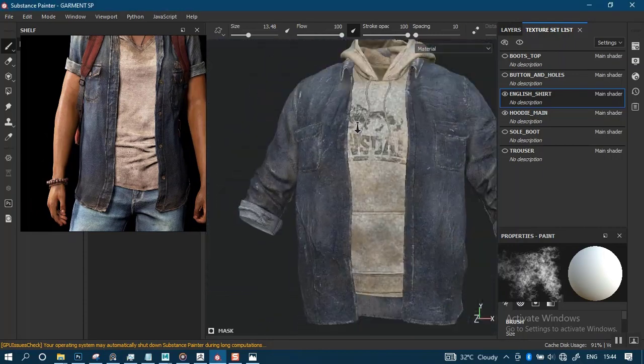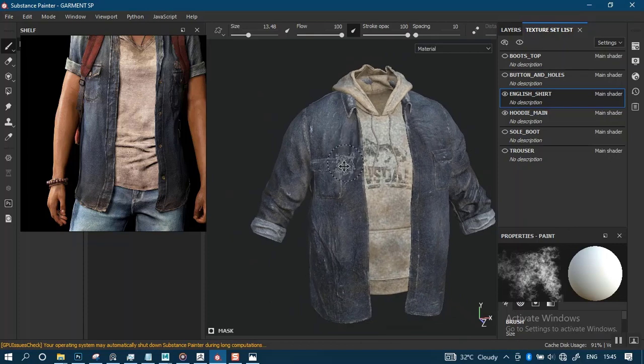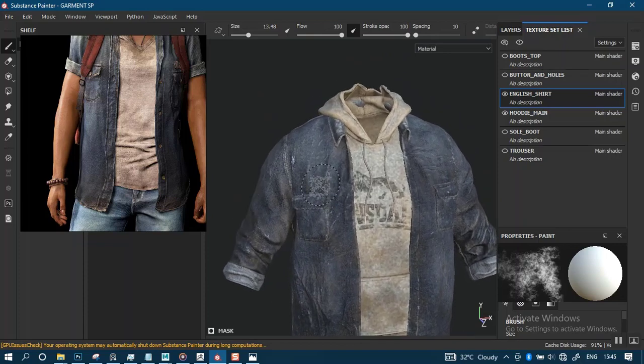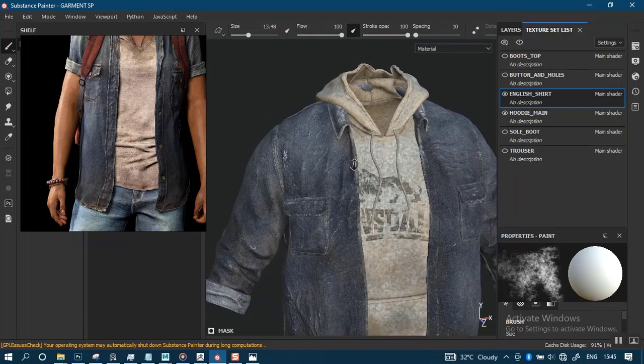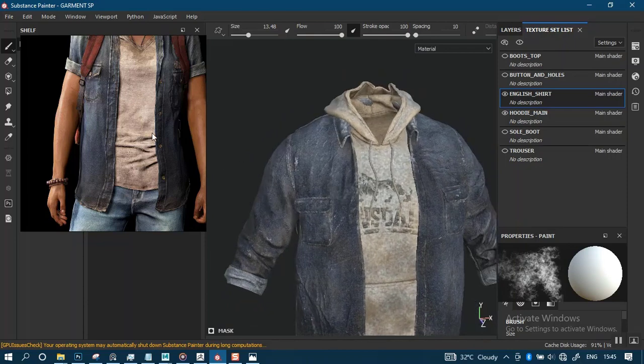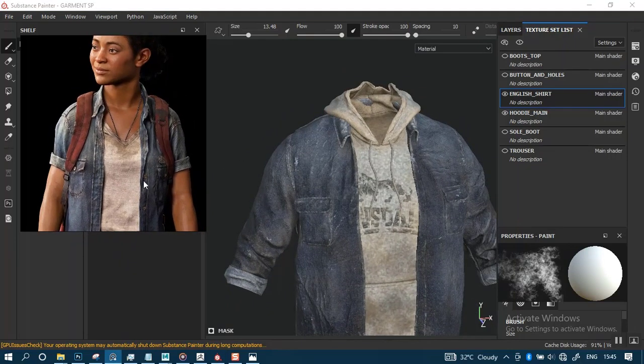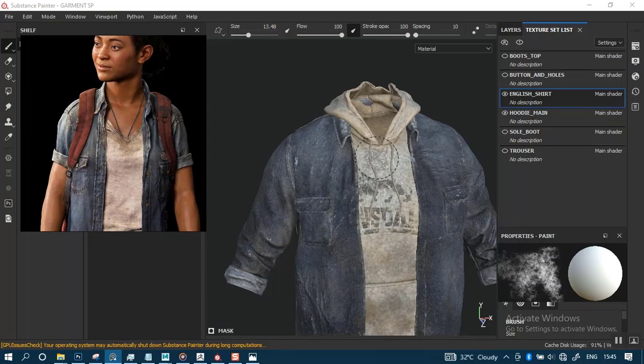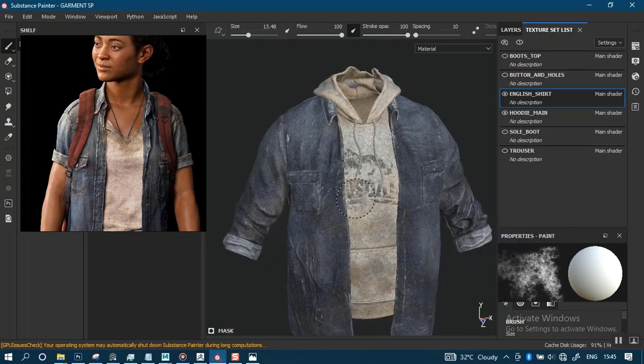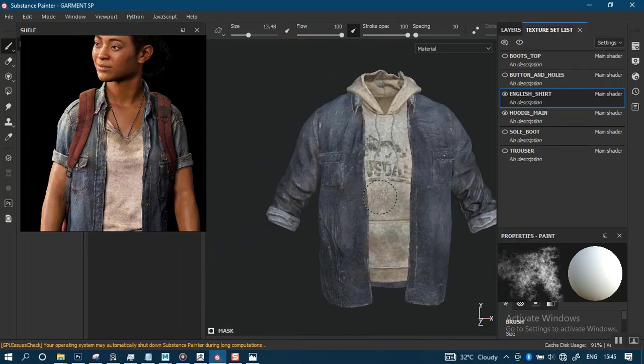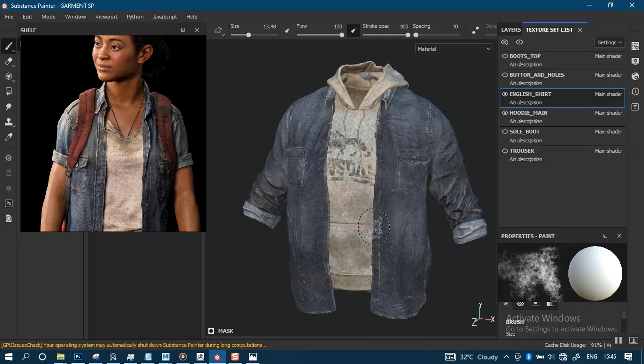So I'll see you guys in the next lesson. Next lesson, I'm guessing after doing the entire thing, we'll do stitches as the last thing for the entire garment, both for the boots and for the clothes and every other thing in between. So we should be fine for now. Let me just do a quick save and I'll see you guys in the next lesson.